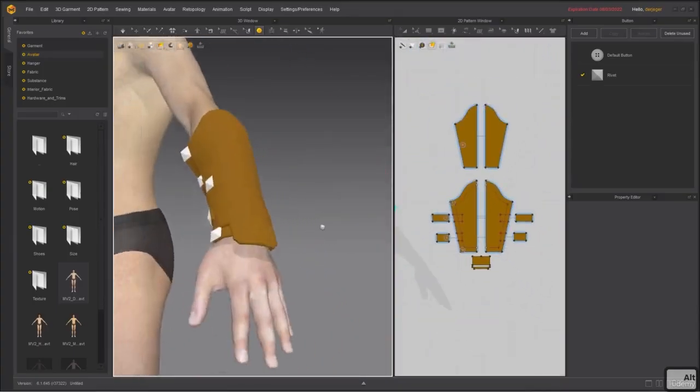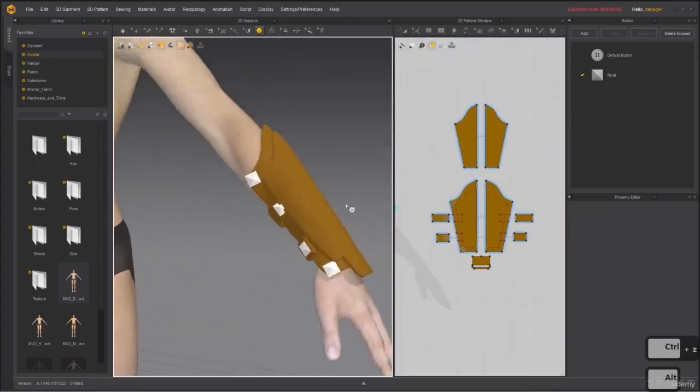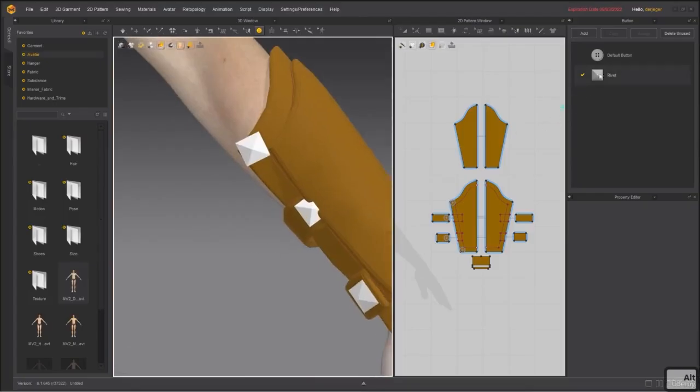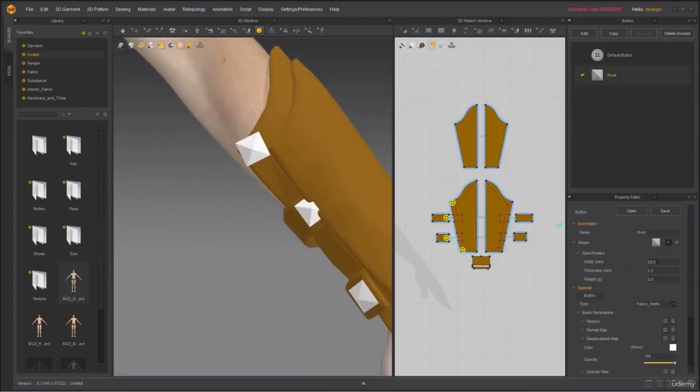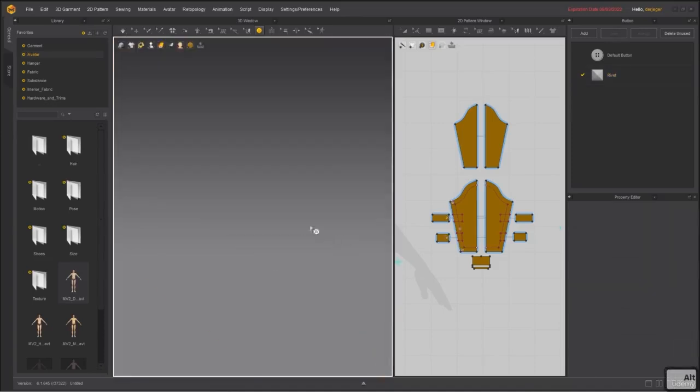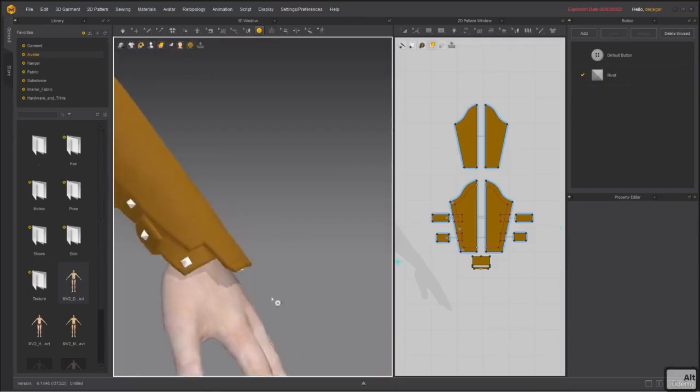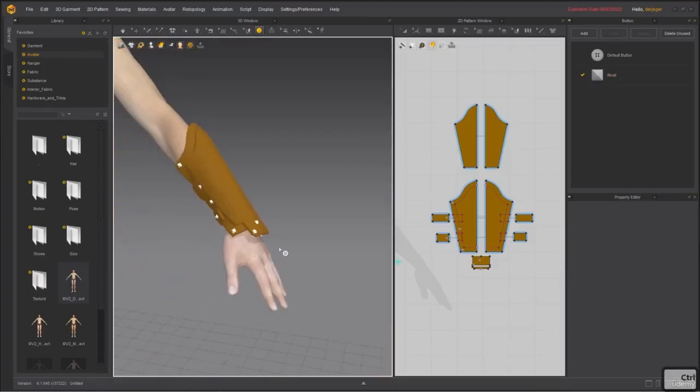And I think that's it. I think those would be nice. However, we have a big problem. They're way too big. Good thing is we can actually modify the buttons right here. So let's bring them down. I think 5 is way too little. Let's do an 8. That's working a little bit better. Yeah, that looks like a nice little rivet there.